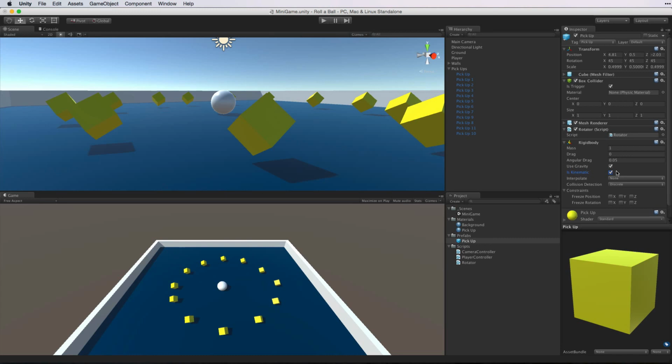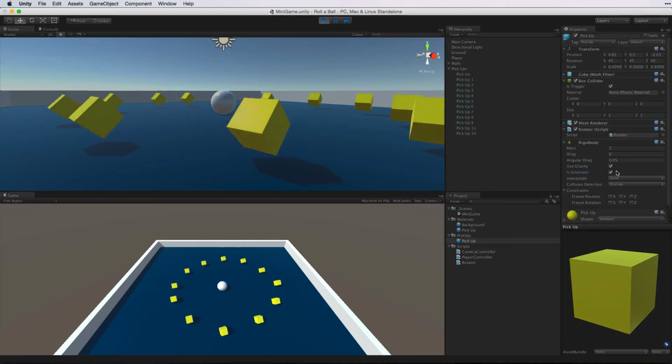This is great for everything from objects with colliders, like elevators and moving platforms, to objects with triggers, like our collectibles, that need to be animated or moved by their transform. For more information on the rigid body and isKinematic, see the lessons linked below. Let's save our scene and enter play mode to test. Now our behavior is identical and performant.